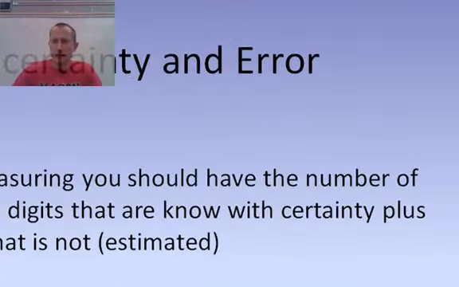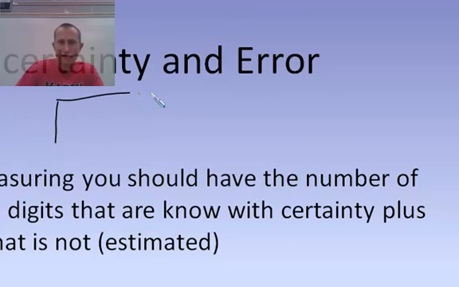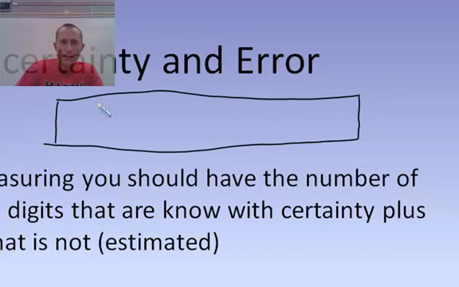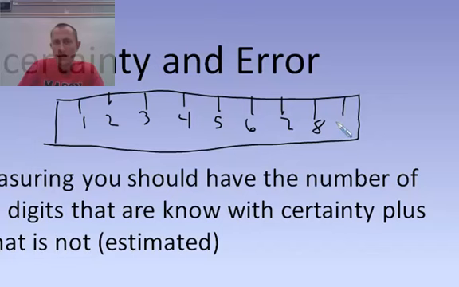And so if you have a ruler, and we'll just draw this out real quick. Let's say we have a ruler and it's broken up into centimeters. And we're going to pretend here for a second that I'm really good at drawing centimeter spaces. And so we have 1 centimeter, 2 centimeters, 3, 4, 5, 6, 7, 8, 9, look at that, 10 centimeters in this ruler. And we have some object that we're measuring the length of.